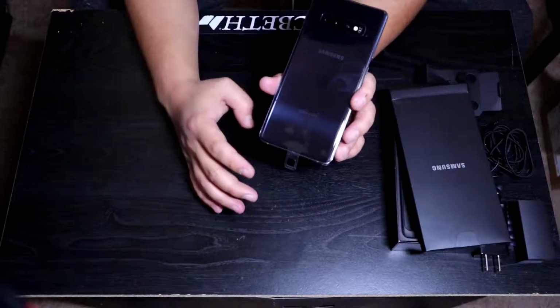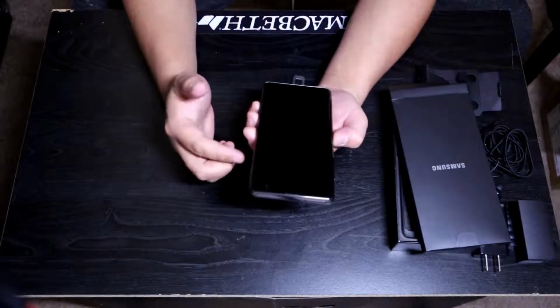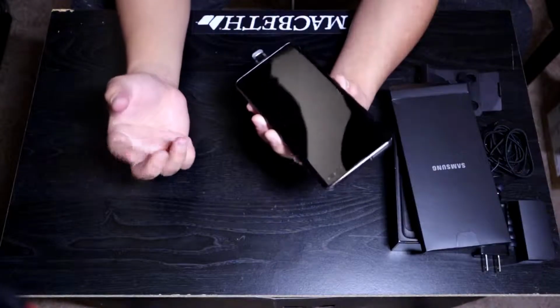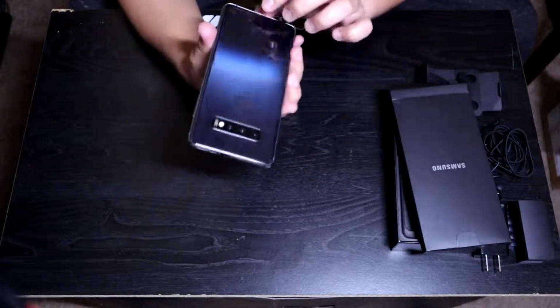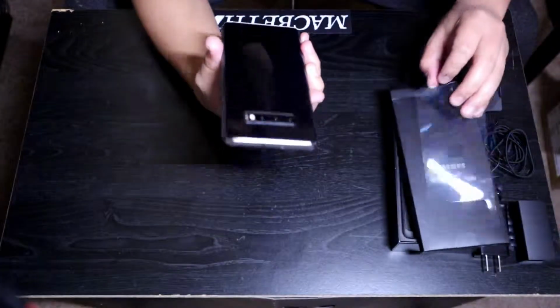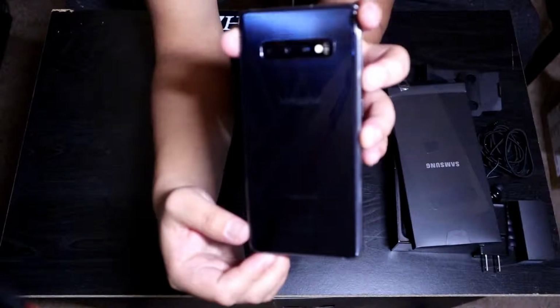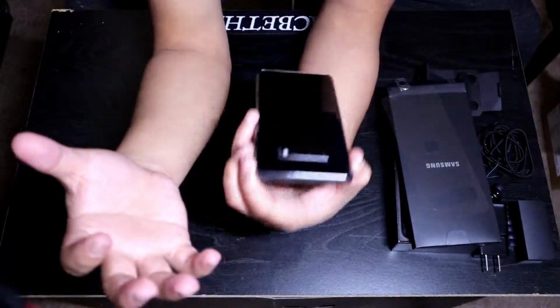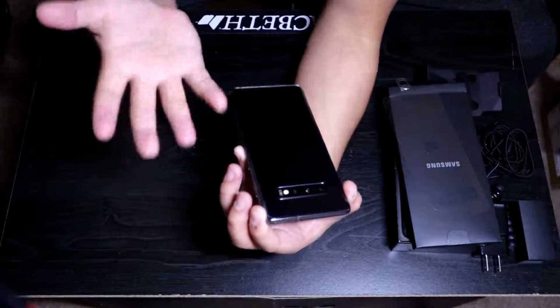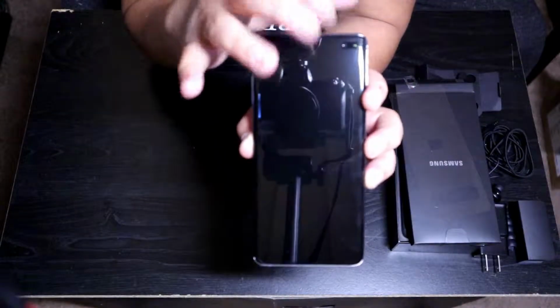Three cameras on the back. I'm not really gonna go through the specs. Everybody on YouTube already talks about the specs. But, yeah, let's peel this thing off. Whoosh. I got the black version, by the way. I think it kind of lights blue, but it's actually black when you look at it. I got so many fingerprints on it already. It already comes with a screen protector.